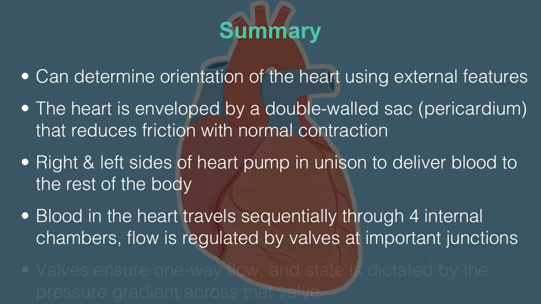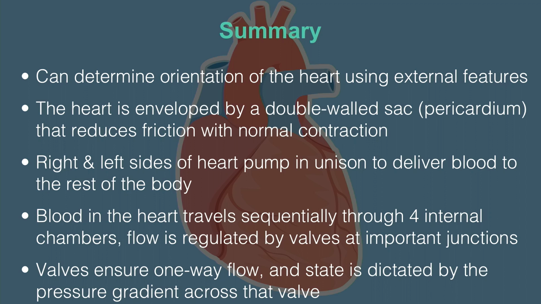Valves are there to regulate flow, specifically to ensure unidirectional flow. Make sure there's no backflow through the heart. And all of that is due to the generation of pressure gradients across that valve. Pressure dictates if the valve is open or closed. It dictates if there is movement of blood between compartments, how quickly it moves between compartments, and as we get into the next section, where it goes in the body.